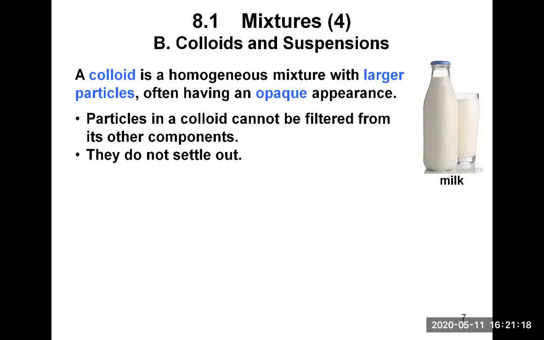Another thing is that they do not settle out. They are larger than in solutions, but still they will not settle down. They will stay suspended as a homogeneous mixture. And so you see the milk here to the right. It's a typical example of a colloid, with an opaque appearance, you cannot filter its components, and it doesn't settle out. It stays homogenized. We are talking about animal milk here.